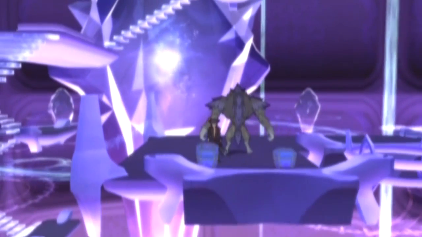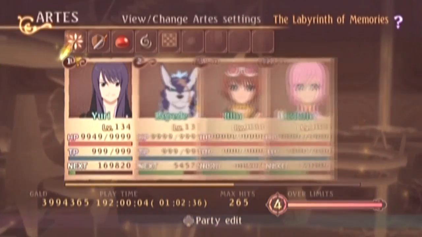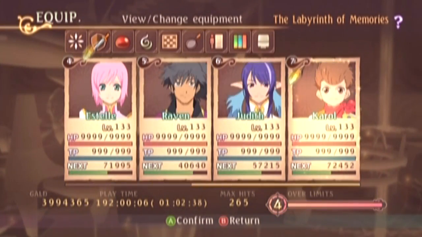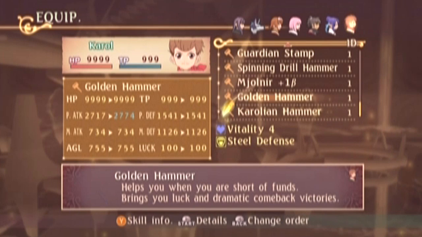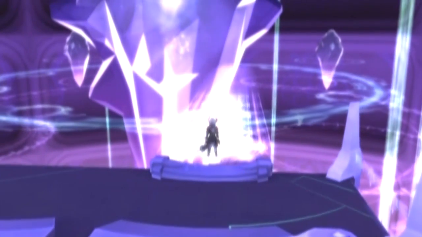I love the music, but God. Alright, Miracle Gel. It's a miracle we made it this far. And Golden Hammer for Carol. There it is. Or there you are. Golden Hammer, Vitality 4, and Steel Defense. Helps you when you are short of funds. Brings you luck and dramatic comeback victories. Okay. Well, it'd probably help you when you're short of funds because you can just sell it. It's a hammer made of gold. So, okay. Where to now? We can go this way. Whoop.